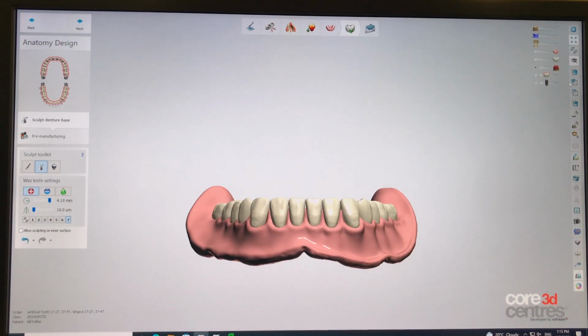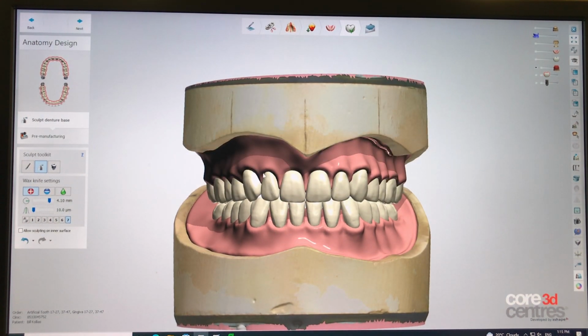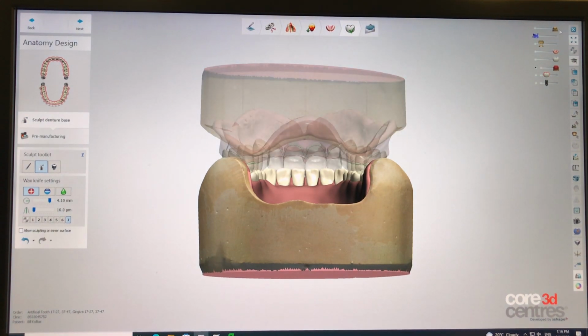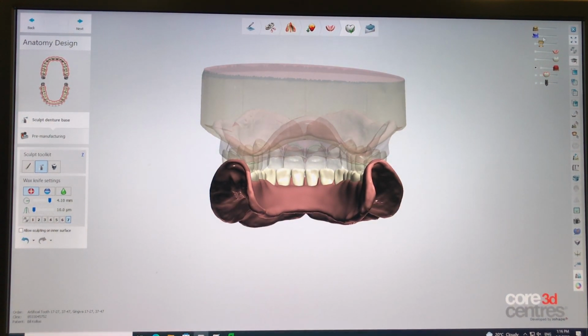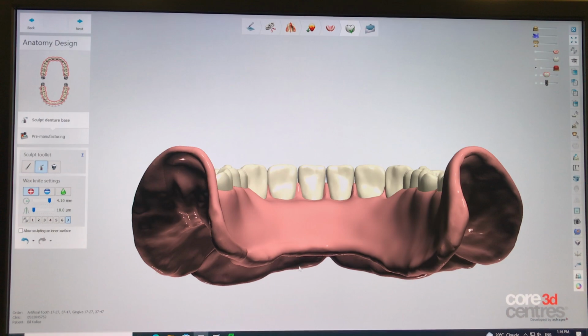Let's go back to our frontal view. So you can see here, I'll bring this back on here. Between quadrant 1 and 4, there's the new contour, and this is the before, and this is the after. And if we look from the inside, I'm just going to get rid of that and that. You can see the before and after between this side and this side here, so between quadrant 3 and quadrant 4.